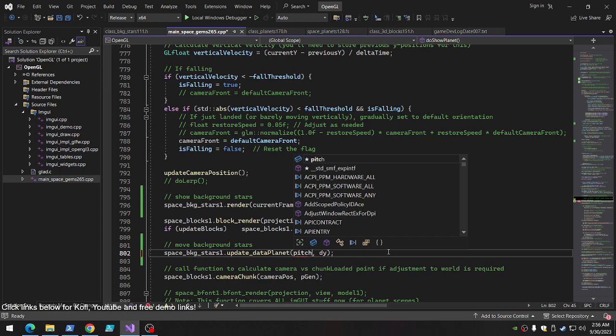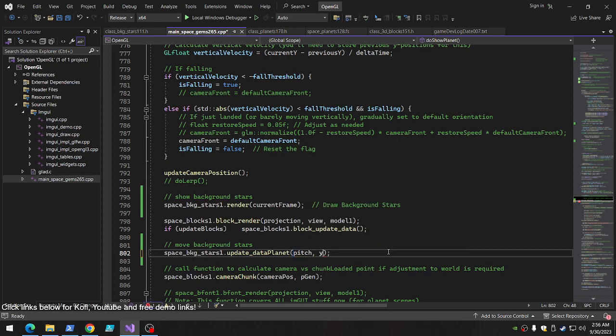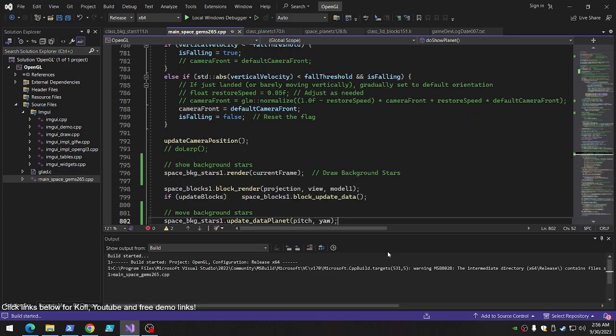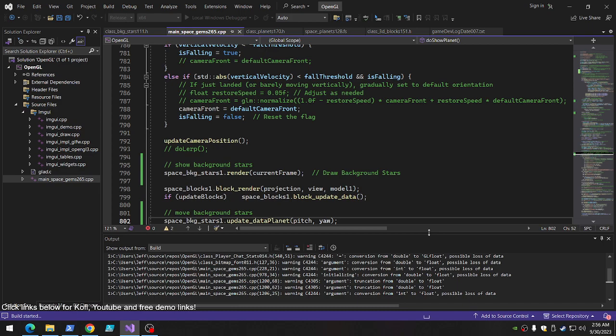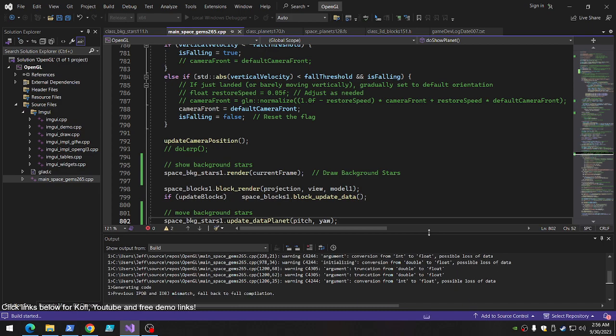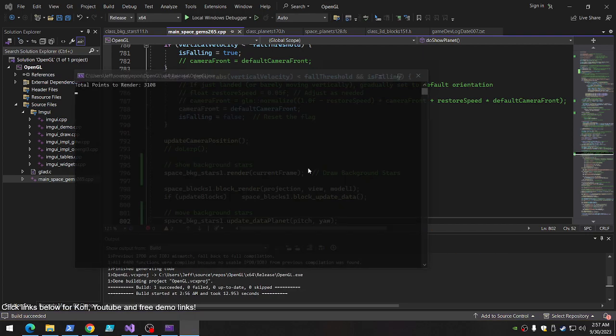I'm going to send in pitch and yaw. We're only using pitch so far. We're just going to see what that does to the Y. It should look somewhat realistic. It might look really weird. I don't even know. Okay, play.